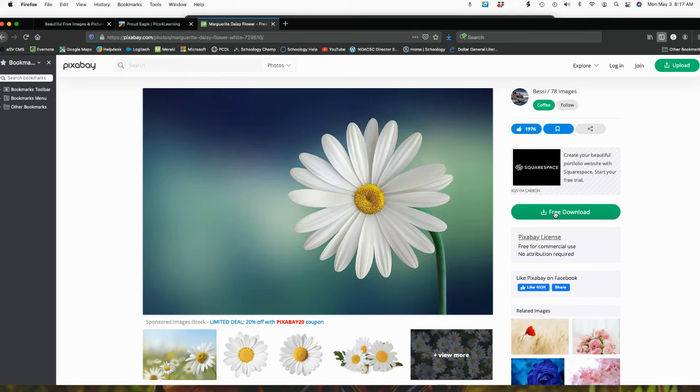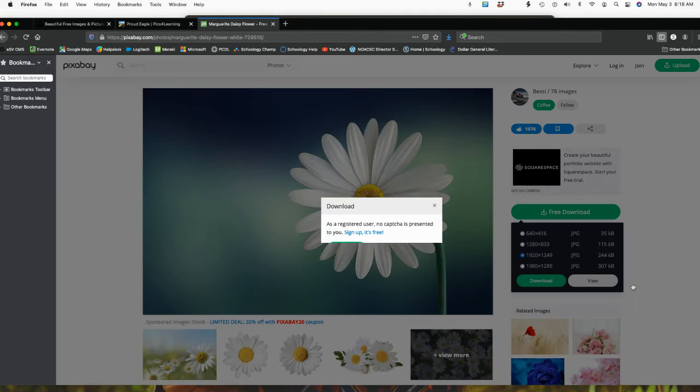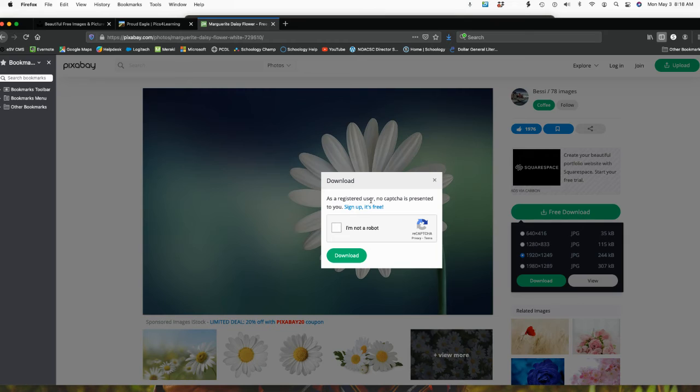So I would just simply click here on free download. And the nice thing is I have the option to be able to download different sizes of files. So I can pick which size I might want to download. And when I click on the download, I'm simply going to click view. As a registered user, no captcha is presented to you. Sign in, it's free.